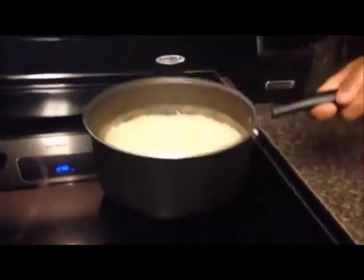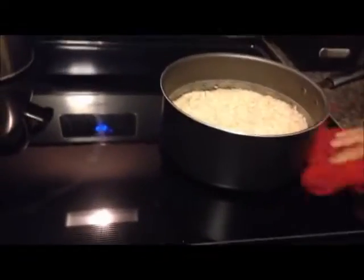So I'm going to do a little bit of cleanup. Also doing some brown rice. So I did 5 cups of water, 2 cups of brown rice. And this is just a little bit of the liquid that's in there. I cut my stove down on low. Brown rice can cook too fast and still not be done. So you do want to make sure that your brown rice is done.